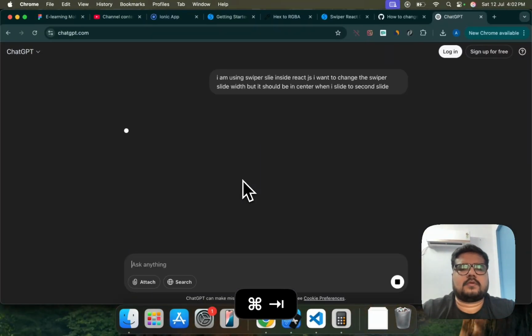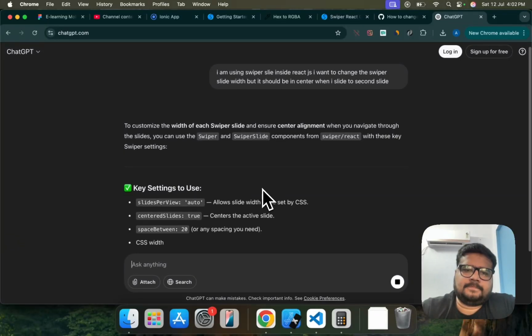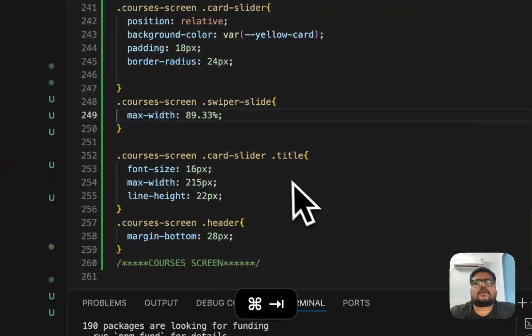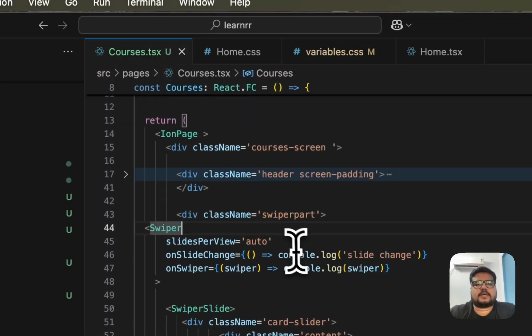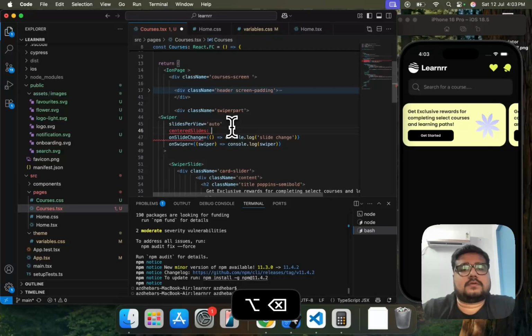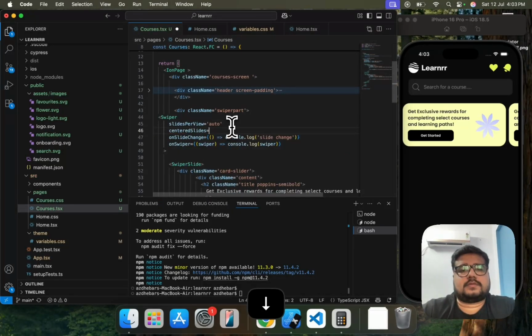See? Center slides. This property, why they are not giving this property to me? Okay, let's center slide equal to.